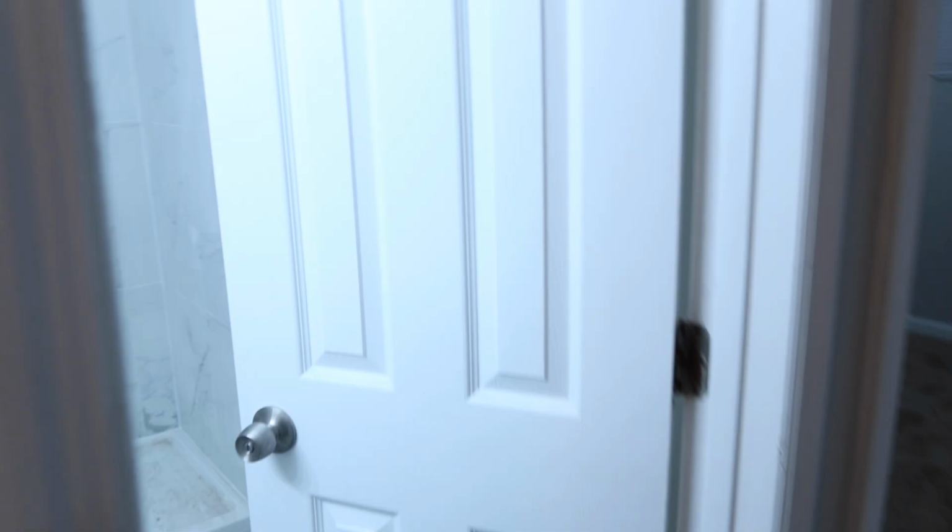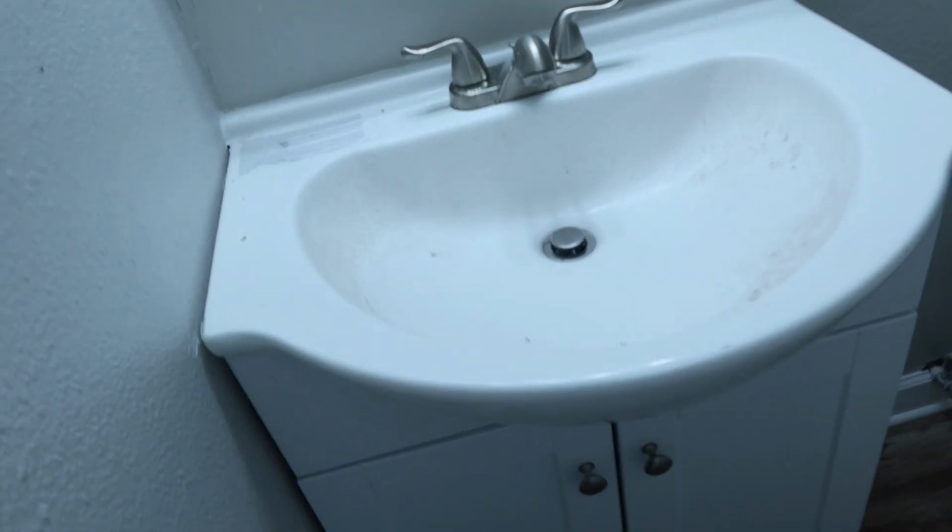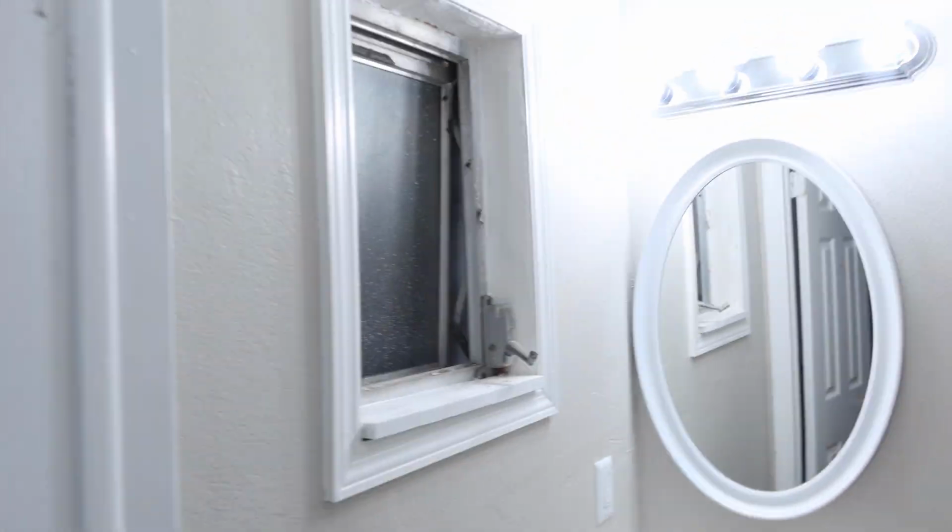Let's get the transition. Well, it's looking like this is what it's going to be. Looking like it's been cleaned up, but pretty much it right here, ladies and gentlemen. Oh, almost fell. Pretty much it. Yeah, come back for that. Pretty much it, though.